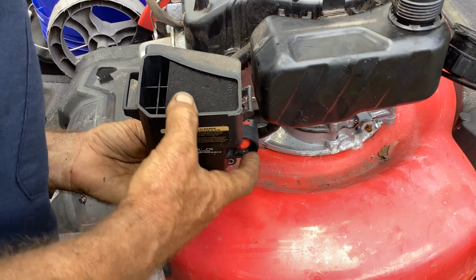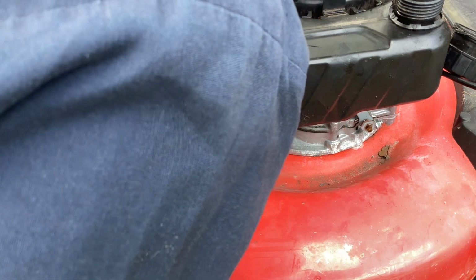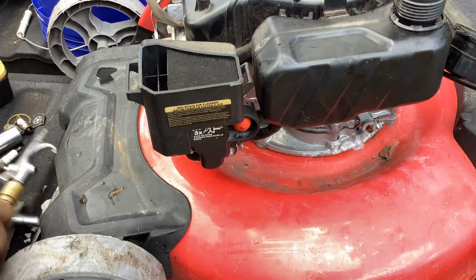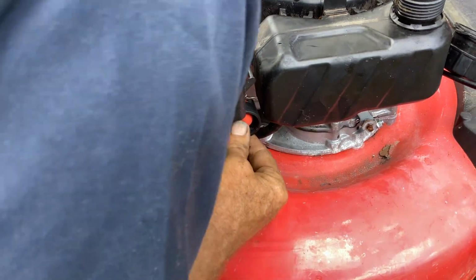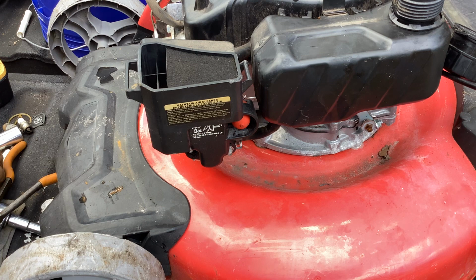Okay, put this on. What I'm looking for is my primer hose. Make sure that goes on the red bulb nipple, and my air breather hose. Make sure that goes on. So we're nearly done with this thing. We just gotta put fuel in it, put it on the ground, and pull and go. Okay, I'm putting the primer hose on all the way. Okay, so I think we're looking good. My two 10 millimeter nuts.